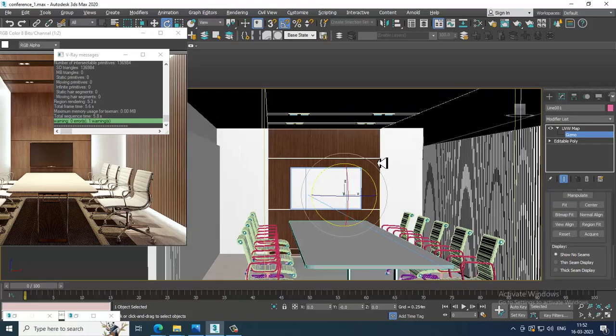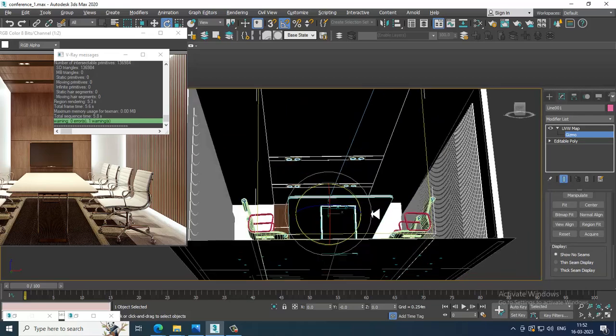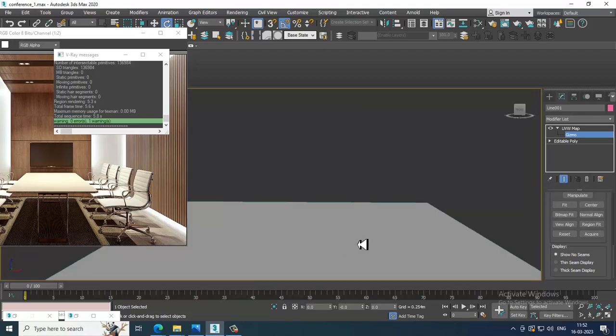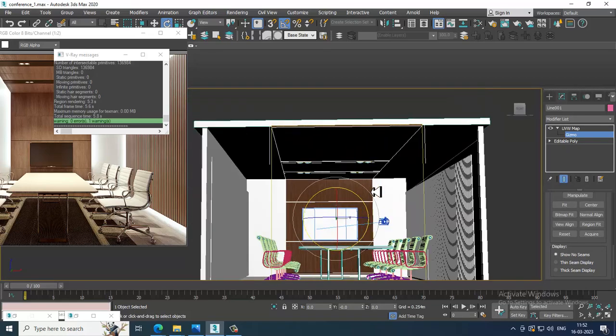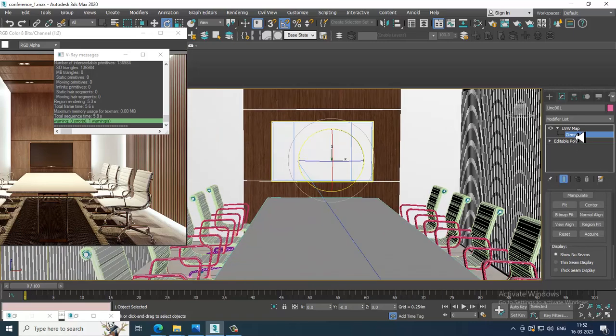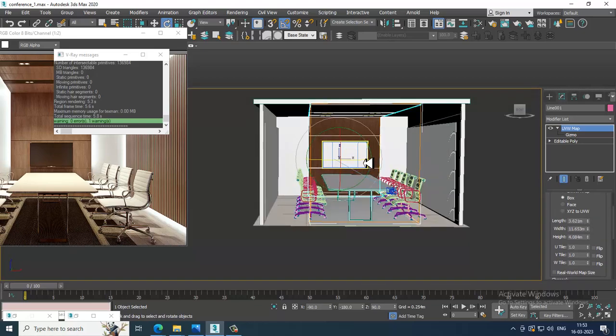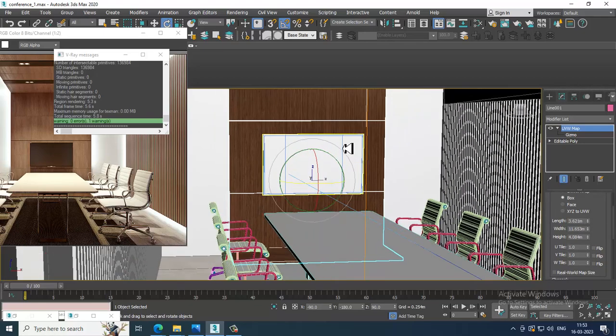So as you can see, my texture is properly fitting in the correct way. Again, if you want, you can go into this UVW map and slightly stretch it if required, but we'll keep it as it is. We don't need this part.